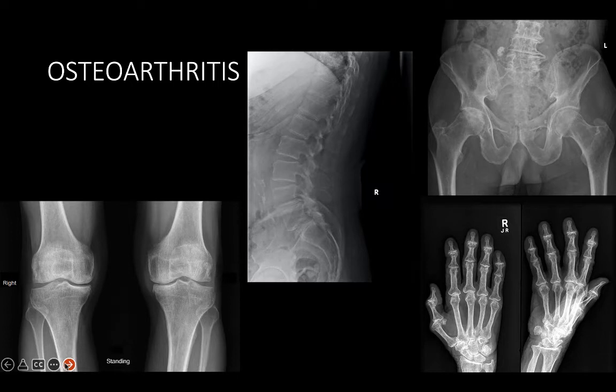And what that means is that the joint is not narrowed equally throughout. The best example of this we can see is really in the pelvis here. Note in the AP pelvis, the patient's right hip demonstrates really prominent superior joint space loss as compared to the other side. But you'll note that the medial joint space in both hips is equidistant. This suggests that the right hip is demonstrating joint space narrowing that's really confined to the superior aspect, which is the weight-bearing aspect of the joint. And this is an osteoarthritic pattern classically.